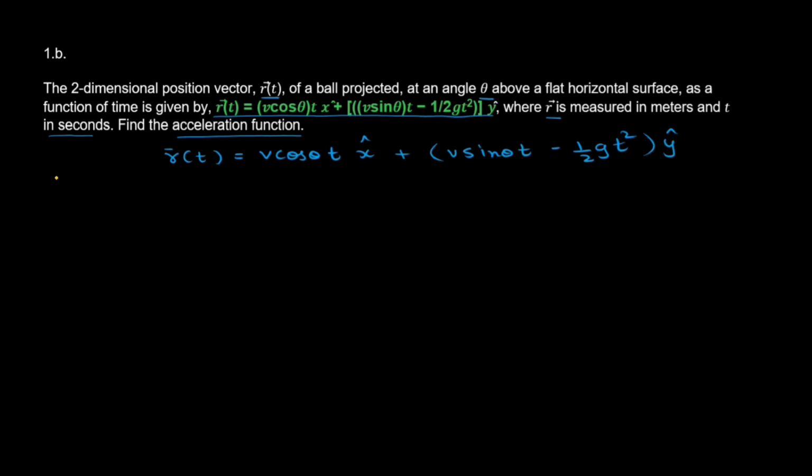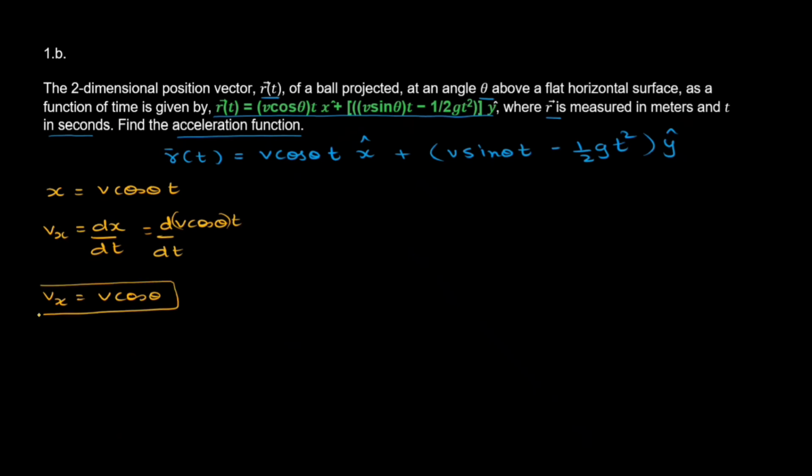I can write the x component of position as just x, which will be all the term with x cap. So v cosine theta t. Then we find the x component of velocity by taking the derivative of this term. So derivative of v cosine theta t over dt. Since we are taking the derivative with respect to time t, any term which is not t will be treated as a constant. So v cosine theta here is a constant. We will keep it as it is, and the derivative of just t is 1. So the x component of velocity will become v cosine theta.